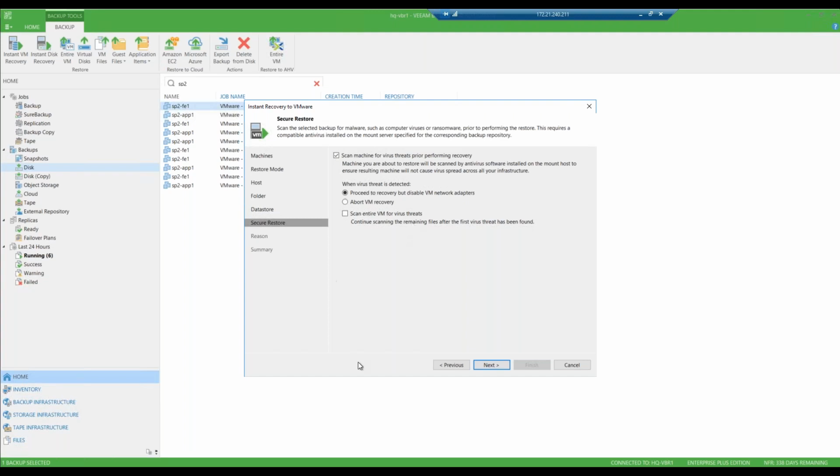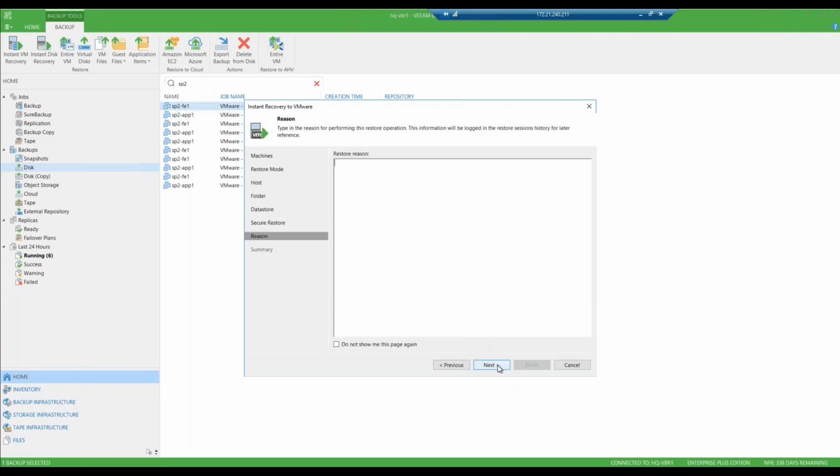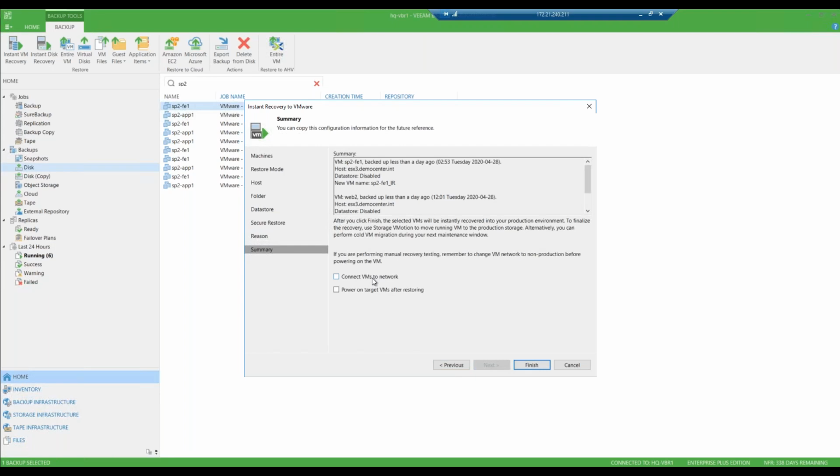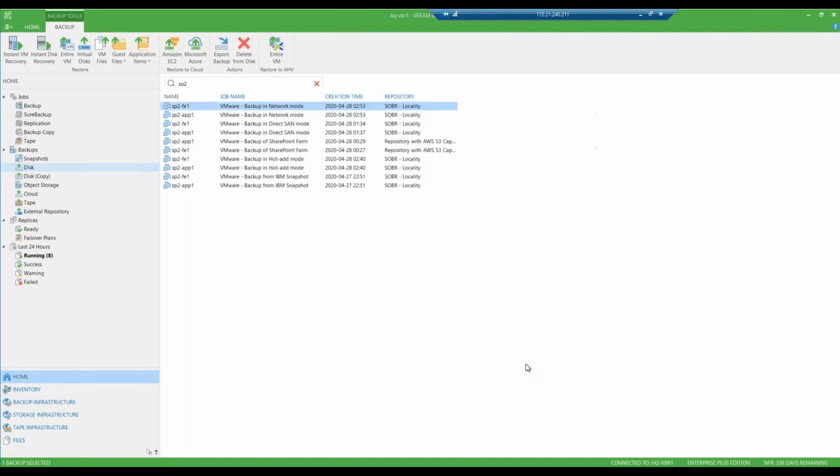So you have two options: to abort or to continue, and maybe not connect the machine. Well, not do it as we think it's safe, but we did. So then to finalize, we have the option to connect the machine to the network or to power it on, or both. I will not connect it as it is existing also. It will create a network conflict. I'll just power it on and finish.